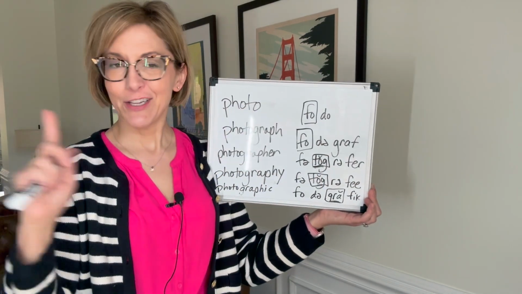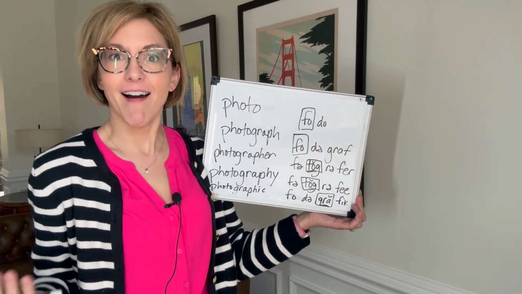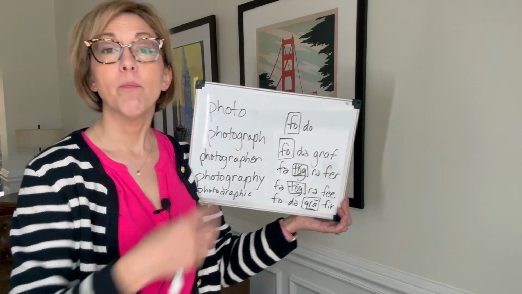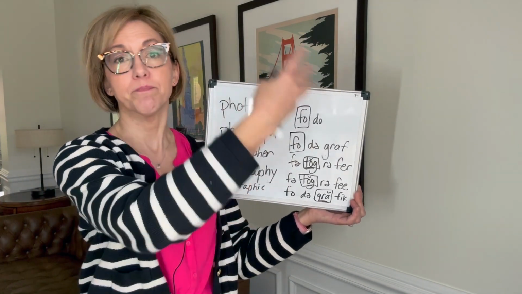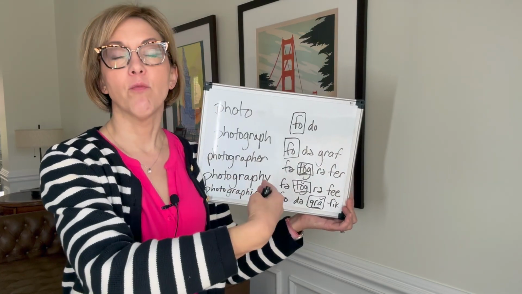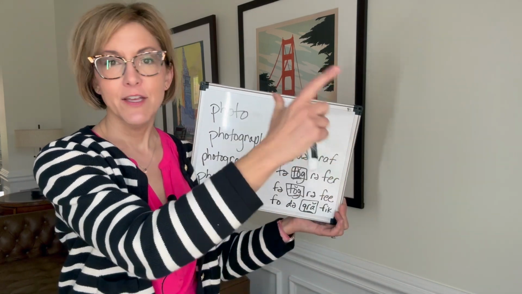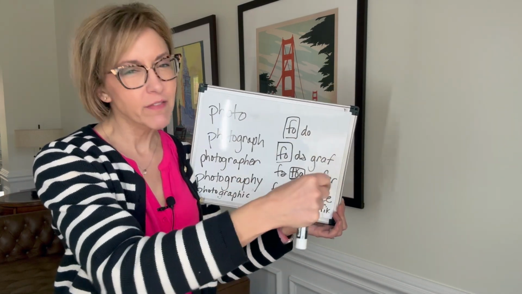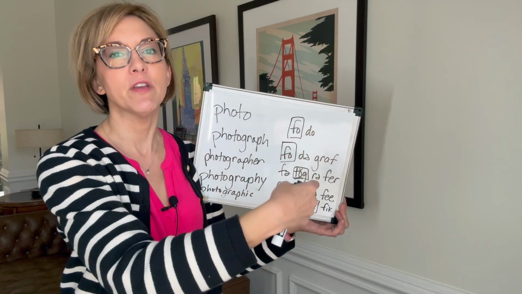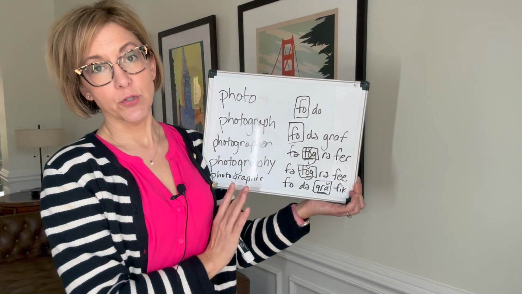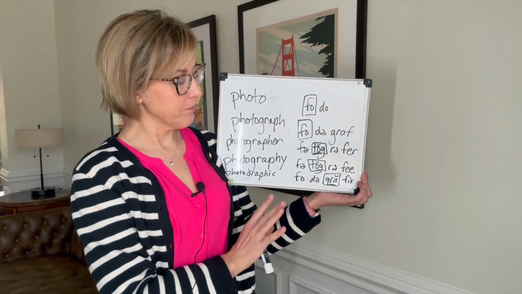We get that little schwa in there, and we use that schwa sound a lot in English because of the syllable stress pattern. When we have one syllable that gets the main stress, the other ones need to get shorter so that we can get all of those syllables in there. We make them really short, and we use that schwa a lot. So those two words follow our main pattern.